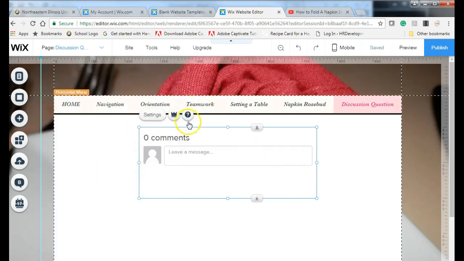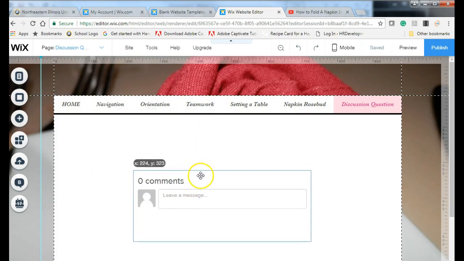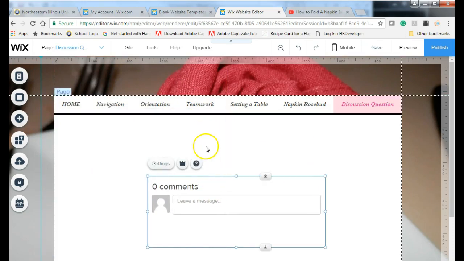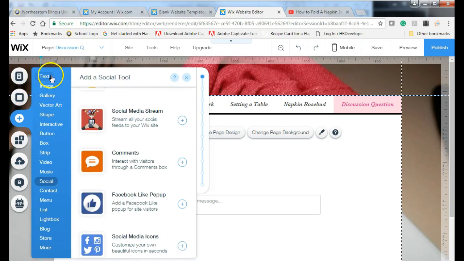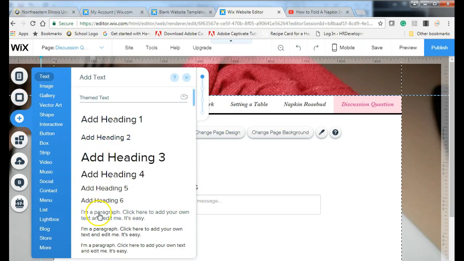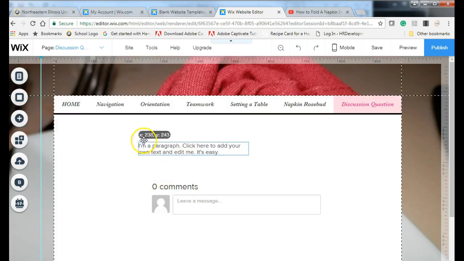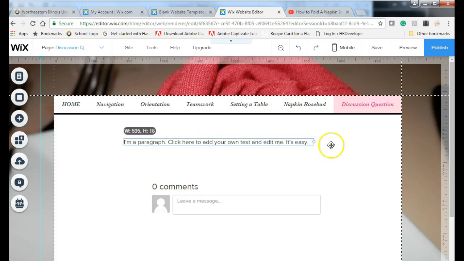And once I do that, I can see a comment box has appeared. So now users can add comments. So now what I need is to add some text and a discussion question. So something that relates to one of these training topics.